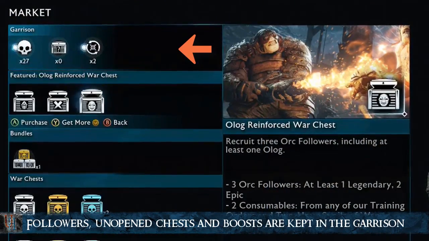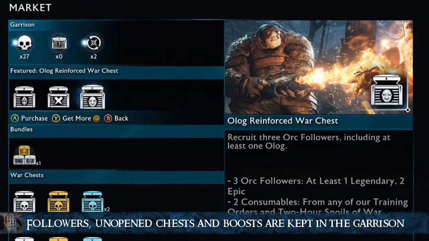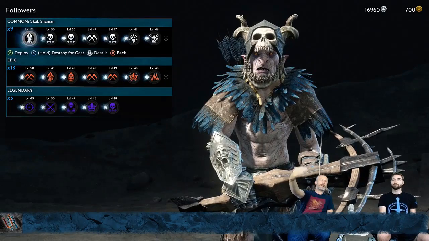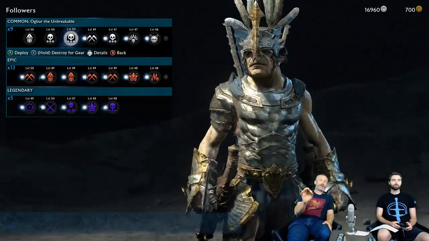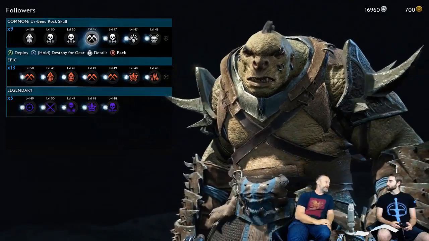Everything you get from the market is stored in the Garrison tab. Followers, unopened chests, and boosts. This Garrison is shared between playthroughs. This means you can bring followers from an old save into a new one, but doing so will level them down because you cannot have a follower that is higher level than you.